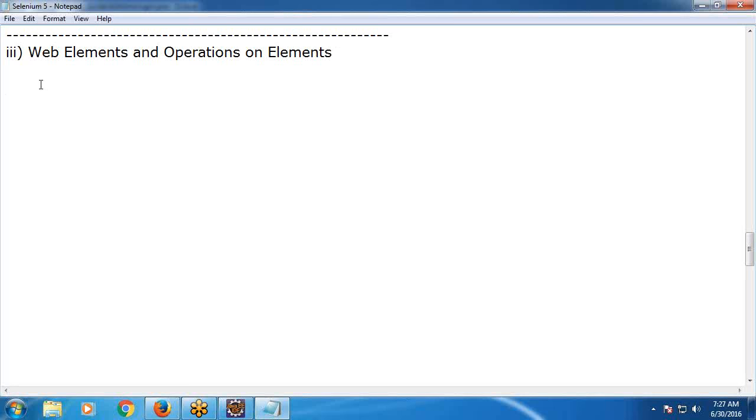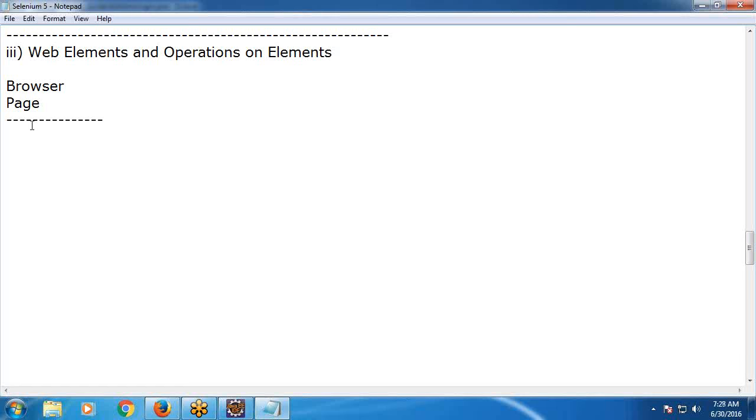See, what are the important objects or elements in the web environment? Browser, page. For browser, no element locators are required.